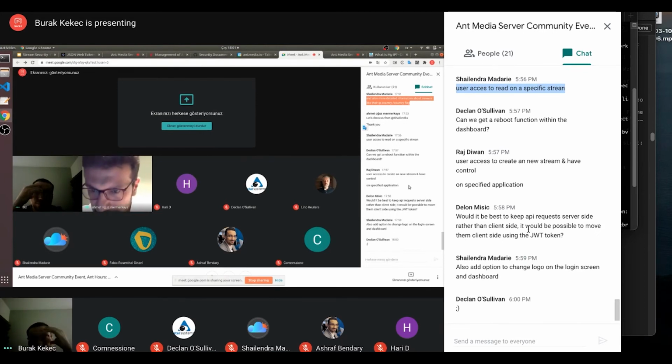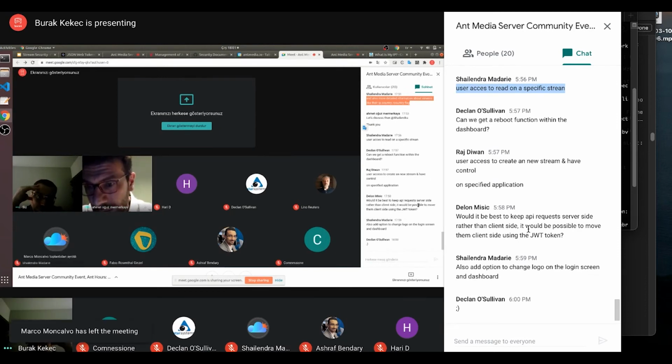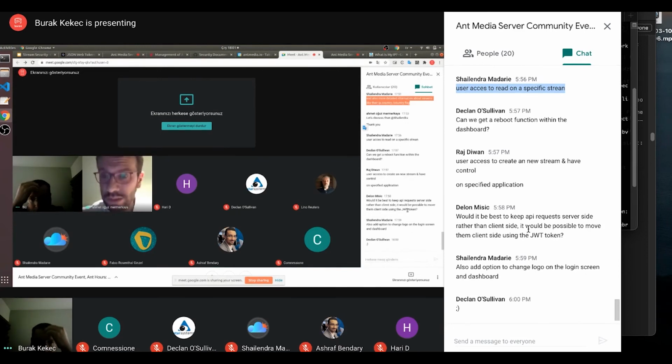Another question from Dallin: would it be best to keep API requests server side rather than client side? It would be possible to move them client side using the JWT token. Okay, good question. If you want to make a request from the client side with a JWT token, it means that your client has the secret key in order to create the JWT token.